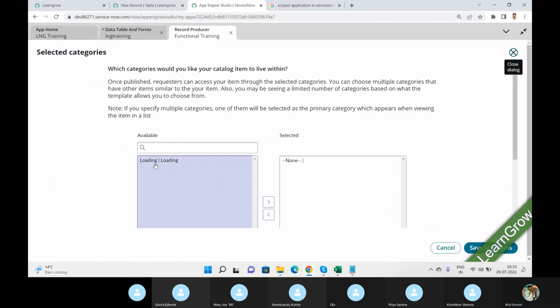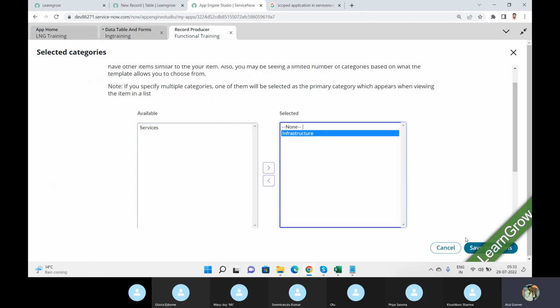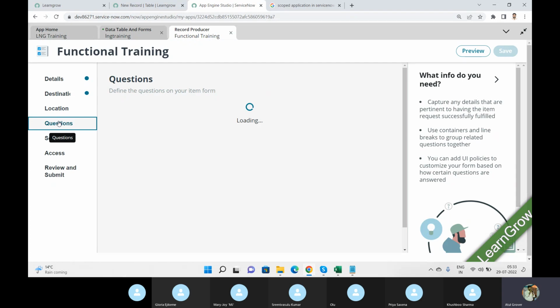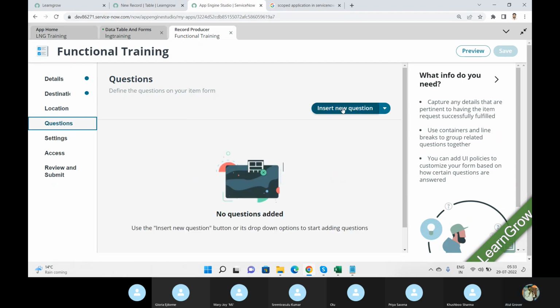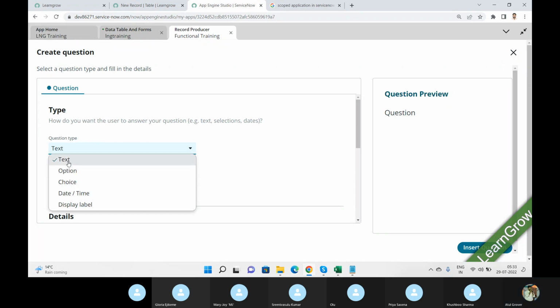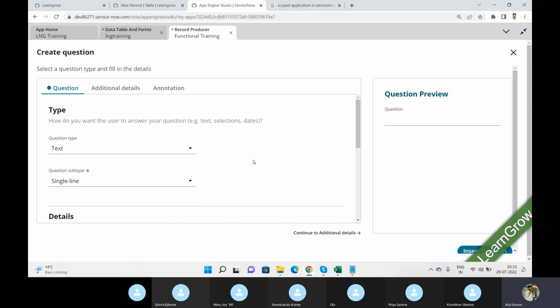Category, in the infrastructure. On the technical infrastructure, we have this part. Any question you want to put? Text, single line.